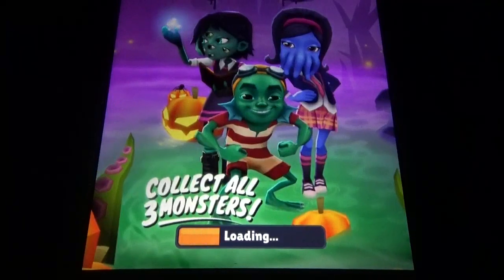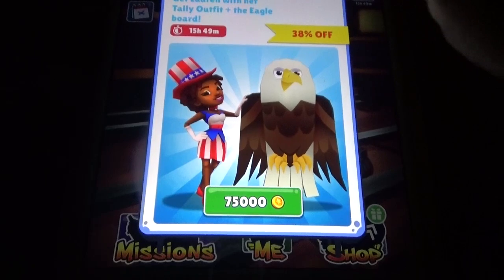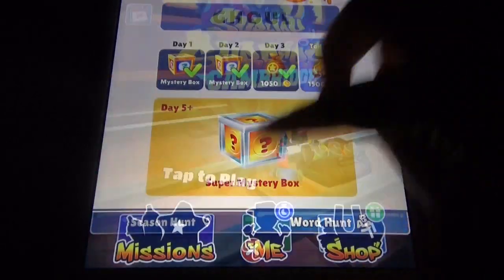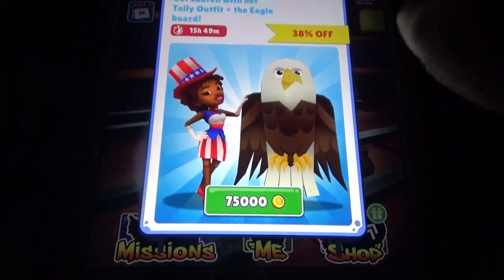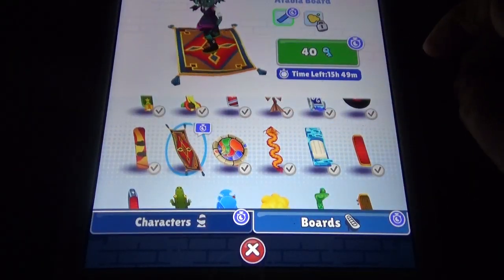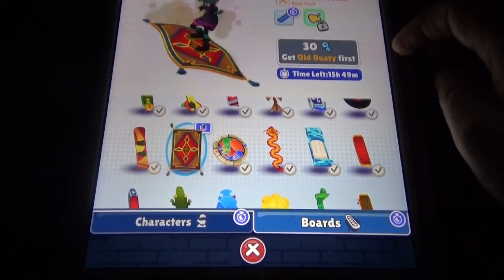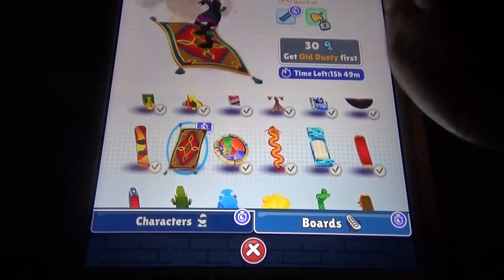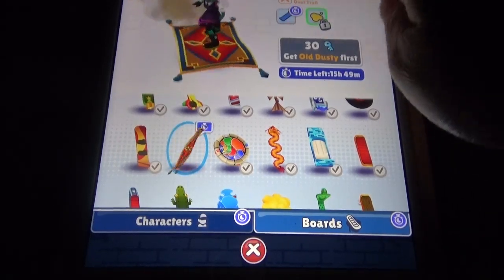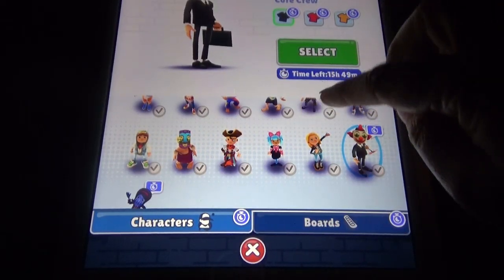So, in Subway Surfers, the Halloween map is about to go and there is some sale going on. I already have these two. So, here, bird hunt like this, and this is available for a limited time. And there are some boards for 40 keys, Arabia board, like this. Okay, there is some error, I think. The characters, we have core crew character available, that's it.